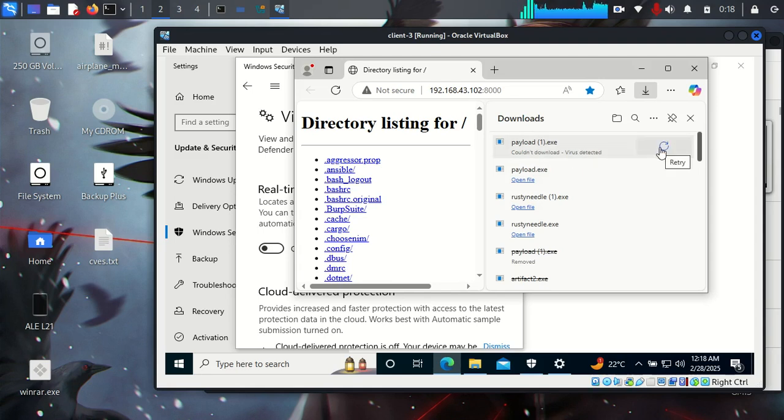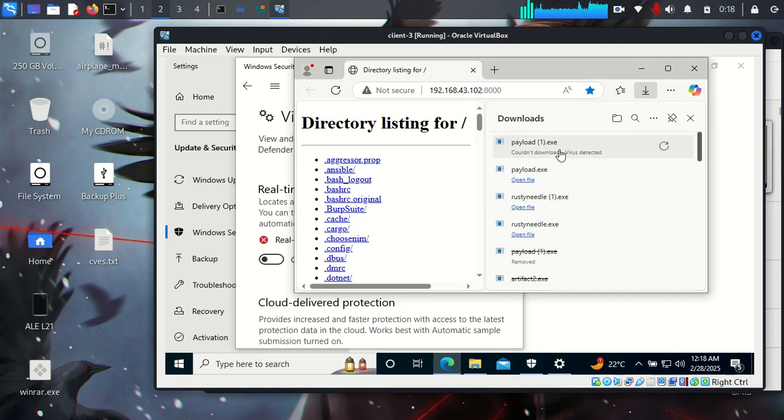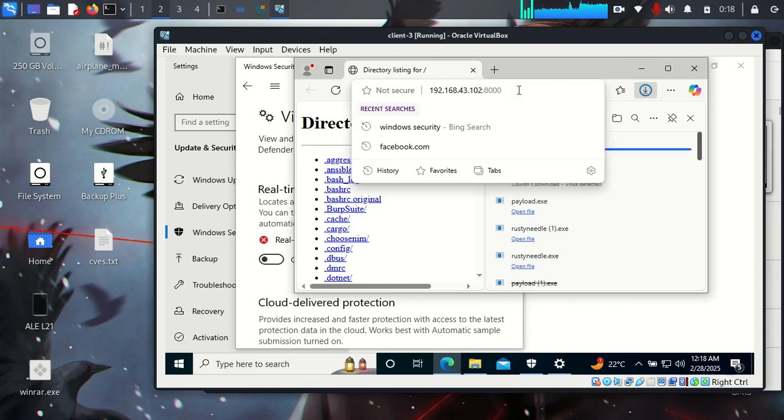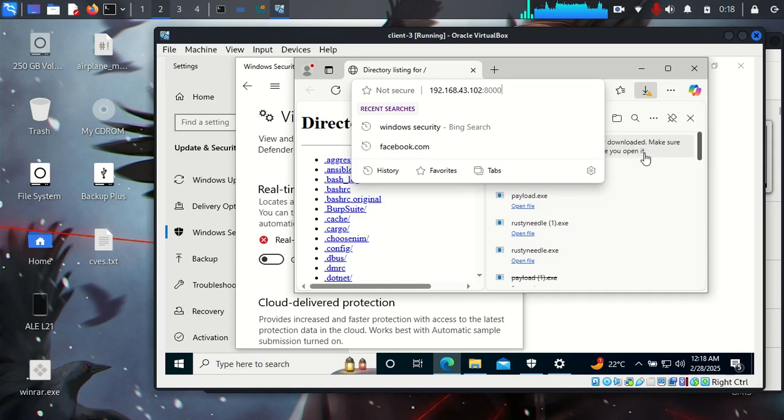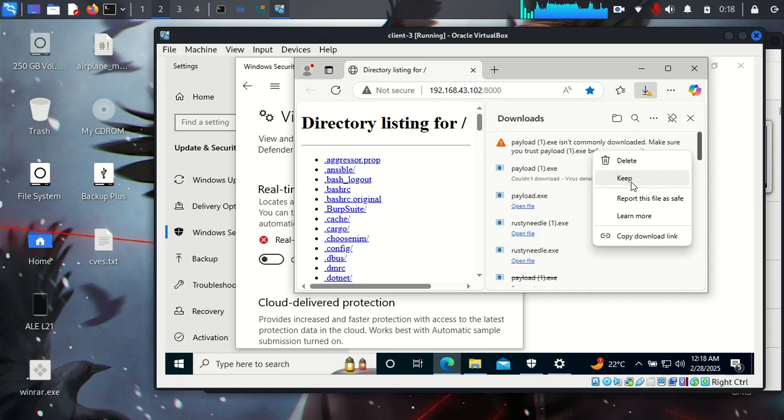So I'm going to just click on retry to see whether it will be downloaded, but I can also come back here and provide it a path. Since I clicked on retry, we see that our payload is being downloaded again, but it is going to also be stopped by the mark of the web again. As you already see here, I have to follow the same steps again.